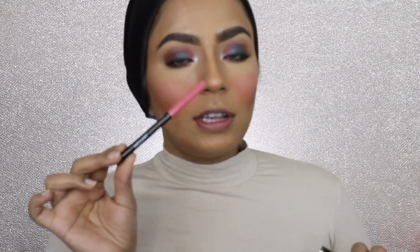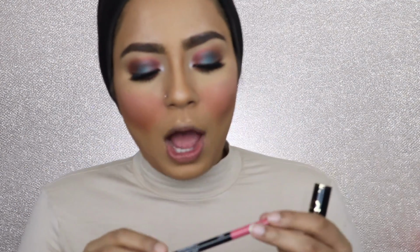Now I want to do my lips. I do have this lip color that Rimmel sent me, but I feel like with this eye look it would look a little too much. This is in shade Boy I'm Crushing. I feel like these two might go with the look, and this one's Libra and I'm Libra, and none of these lip glosses are vegan, just for your information, but they're all cruelty free. Okay, and then the lip liner that I'm going to be using is also from Wet n Wild, and this is their gel lip liner in shade Never Petal Down.